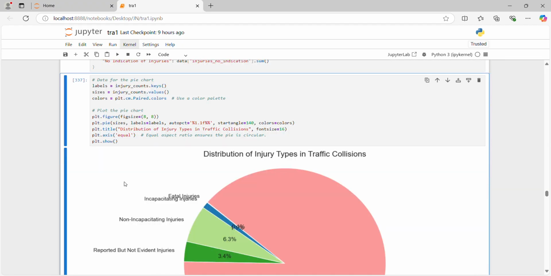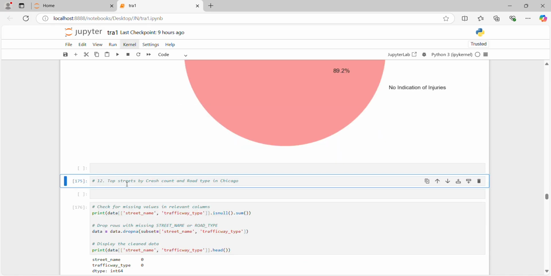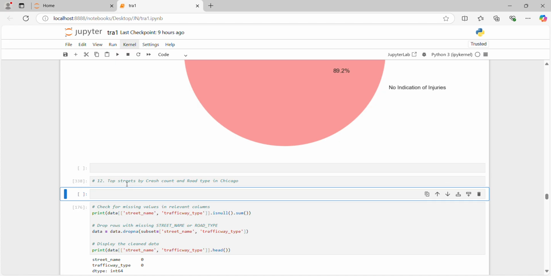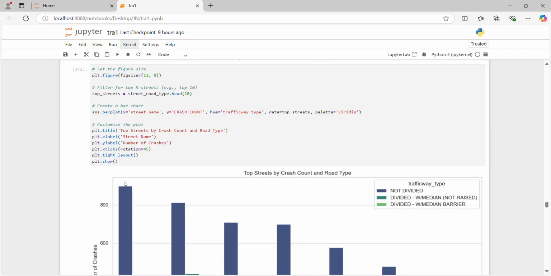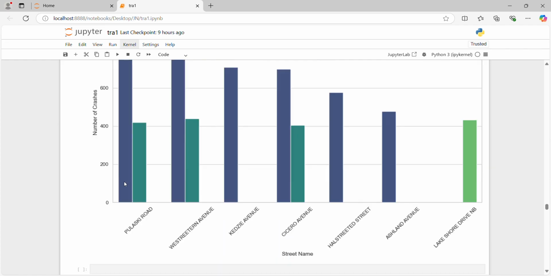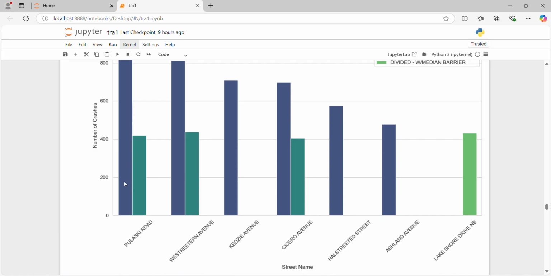Here I am using the bar chart. 12th one, to visualize the streets by number of crash counts. I am visualizing using the bar chart.